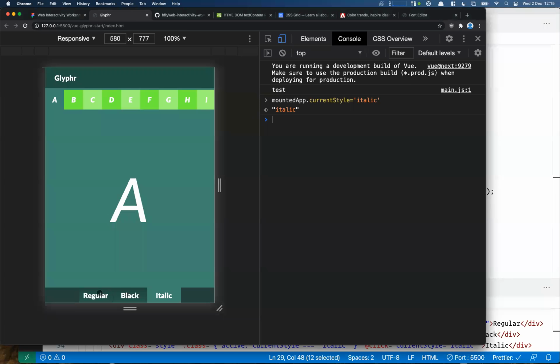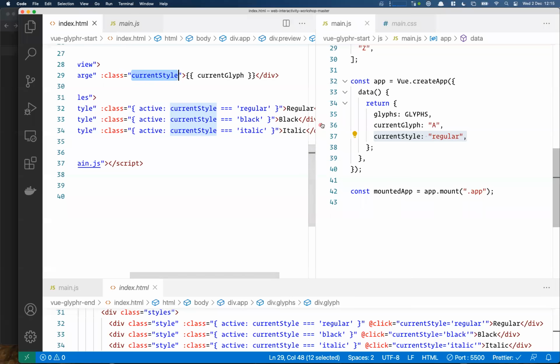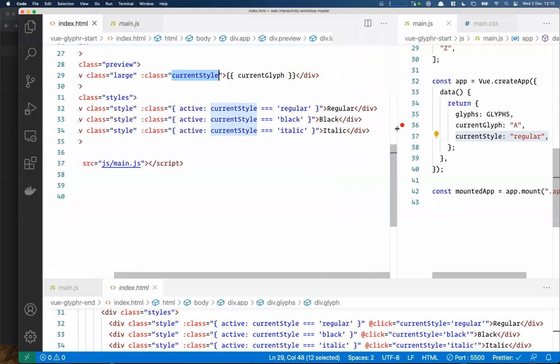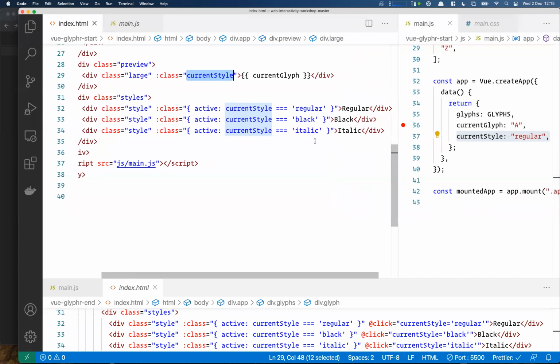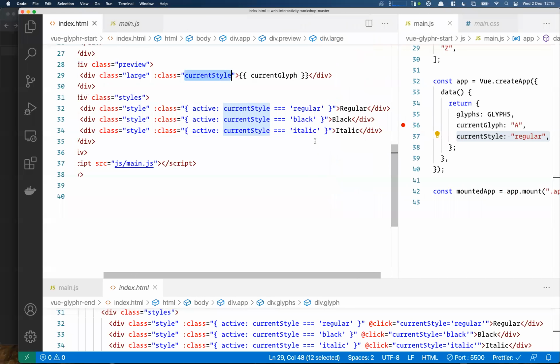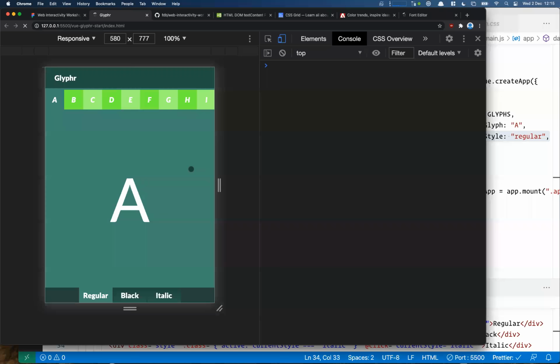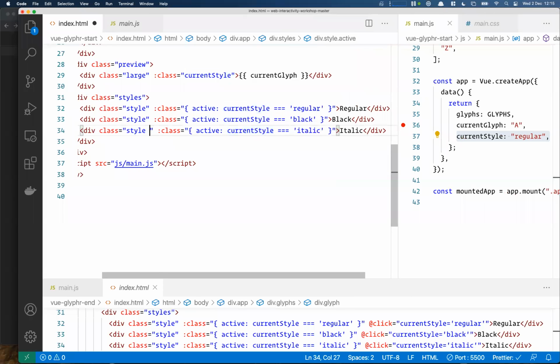So can you see this? Again, you can't click them, but can you see that it's regular now? The style is here set to regular. I'll make it a bit bigger so you can see the whole line. Note that I removed active here from the last one. The last one, italic, had active here. I removed that because otherwise I would see two active ones. I just want to see one.